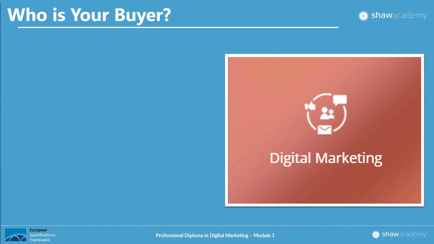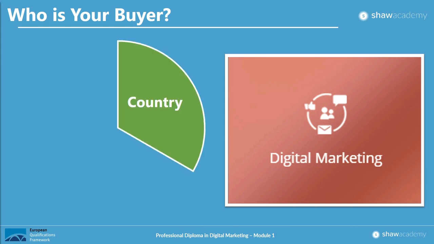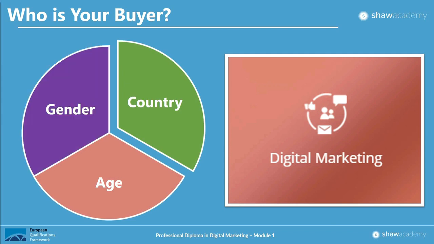Okay, it can be a simple assumption, as I said in the last lesson, just to begin with. And once you have more information, once you've got that data, you're then going to be able to build a profile based on science. So we break it down into demographics. For this lesson, I'm going to have a look at country, age, and gender. So we're talking about a male or female buyer. Your gender would have a part to play with that. It's one of our most basic methods of segmentation. With these three elements, you can now really start to paint a picture to start with.